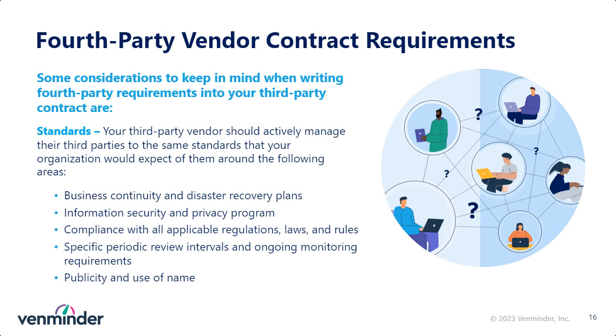And whether it's publicity requirements with their fourth party, whatever it is you have in place with your third party, you want to make sure that goes down into the fourth parties as well. So basically what you're saying here is you want to ensure that your third party has as thorough of a third-party risk management program in place with their third parties as you do with them, so that it reaches into your fourth party.